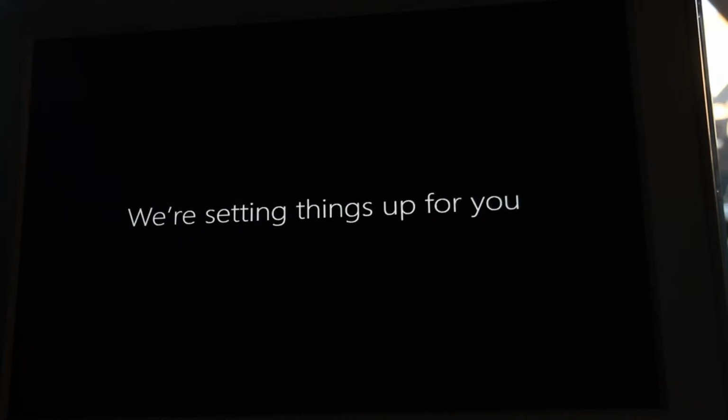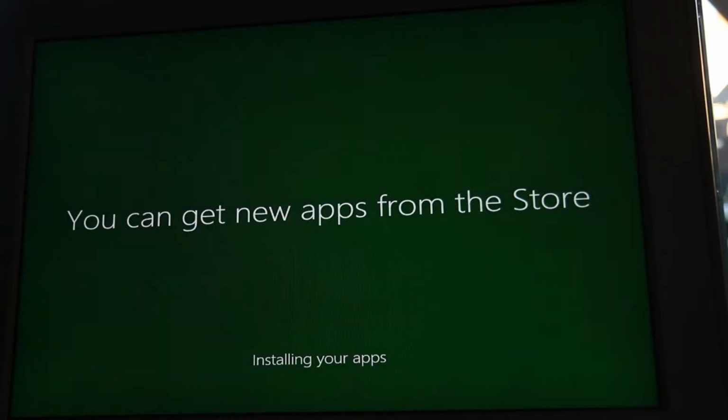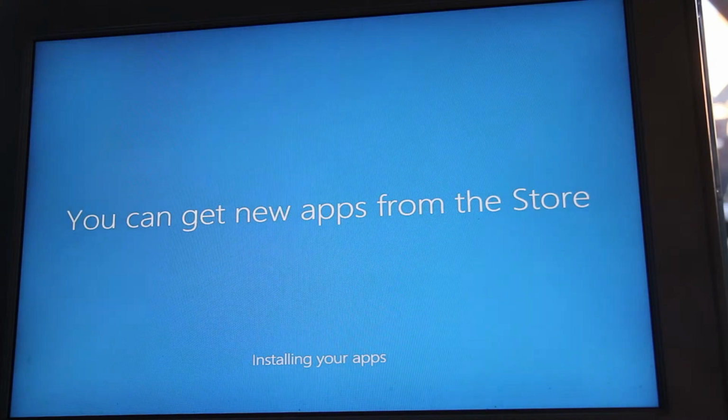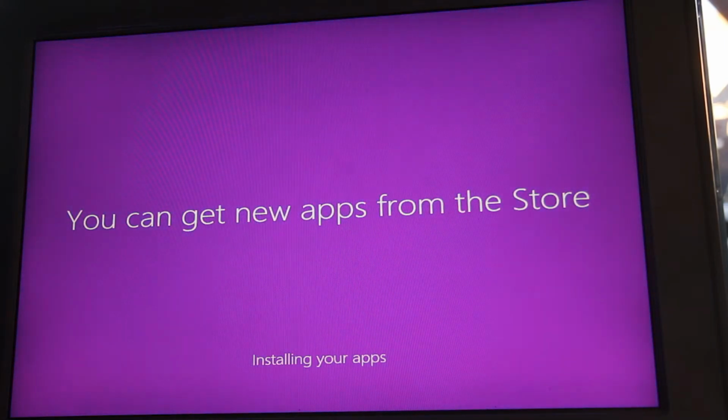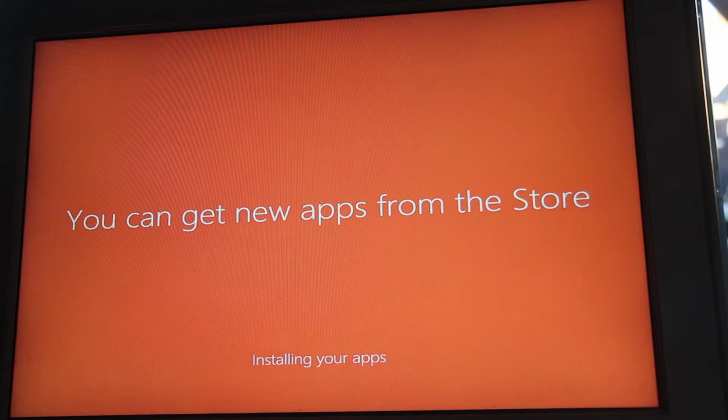They have a new logo that's saying we're setting stuff up for you. Oh, how exciting. It's essentially just showing us an animation so that they can run all the processes in the background. I'm glad this looks just like Windows 8, except it's low res, probably because it's early beta and they haven't put the time into getting the resolution and stuff all right. This is exactly like Windows 8. I've installed it before. Well, let's let it finish.